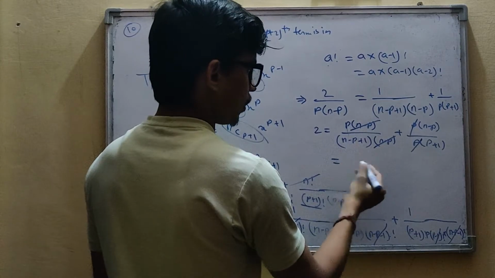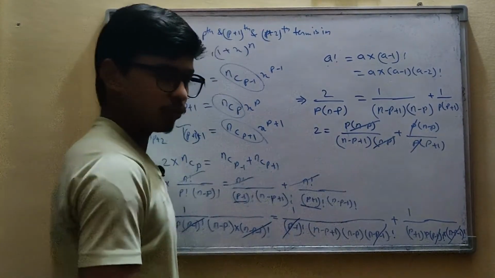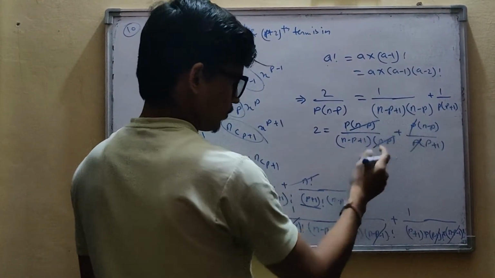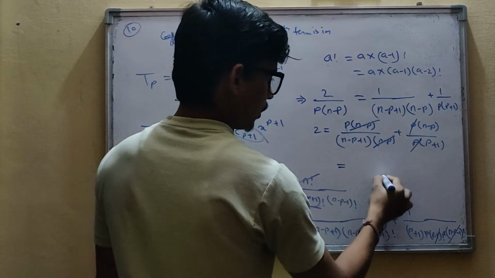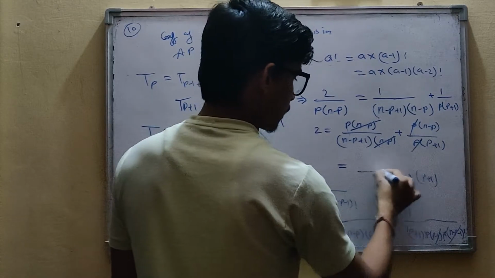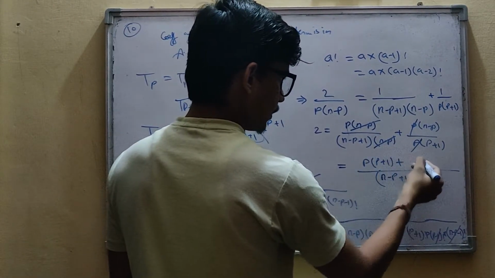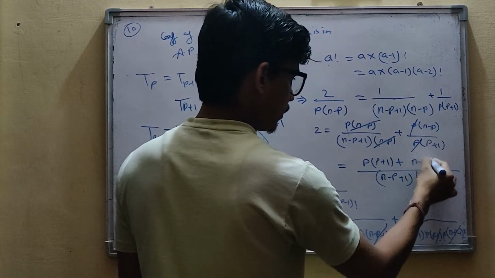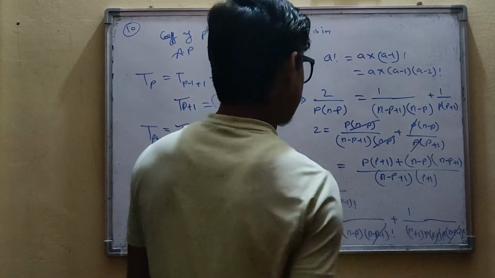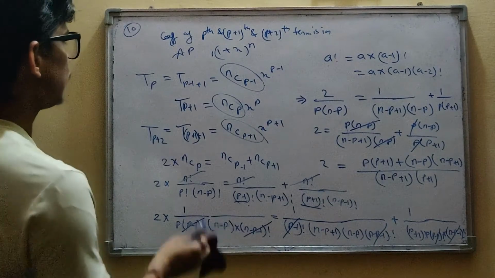Okay, now just add them and do cross multiplication. So I'm doing it directly. Please go step by step in order to understand, right? You have to add them. So (n minus p plus 1) into (p plus 1), this will cancel out and this will go here, p into (p plus 1), and plus (p plus 1) will cancel out, (n minus p) into (n minus p plus 1), right? This is the value. Okay, so please note it till here.